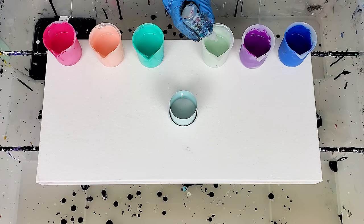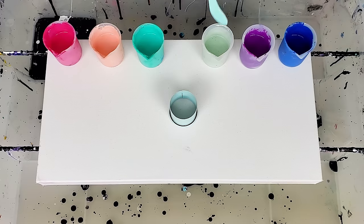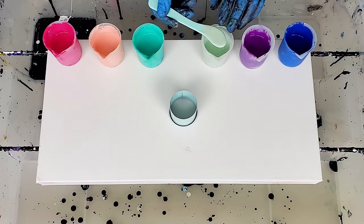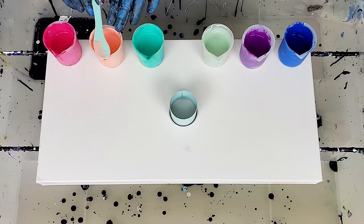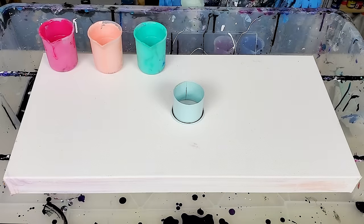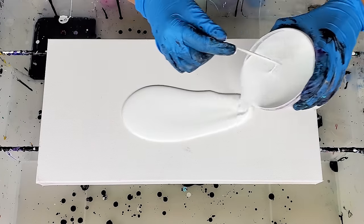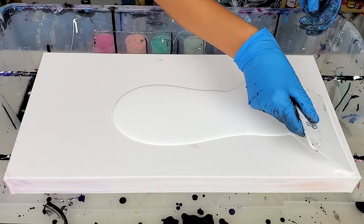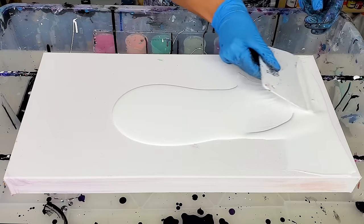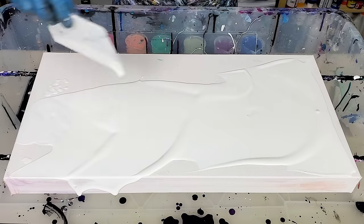Again, I'm adding one drop of silicone to every second color. My base layer is mixed the same way as the rest of the colors, and I don't add any silicone oil to my base coat.